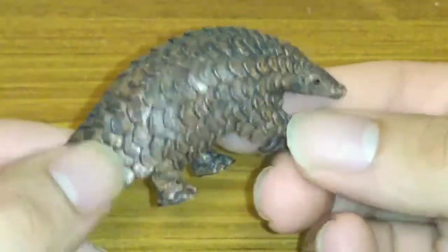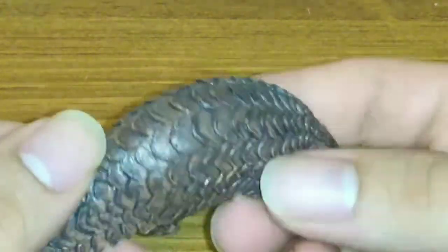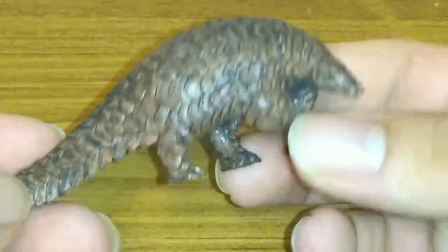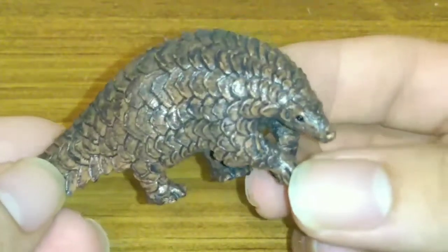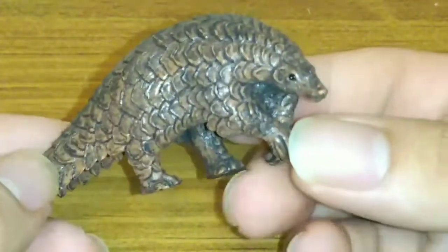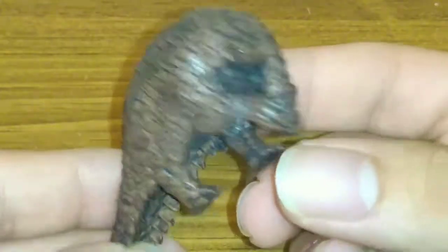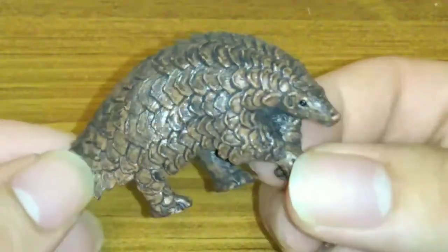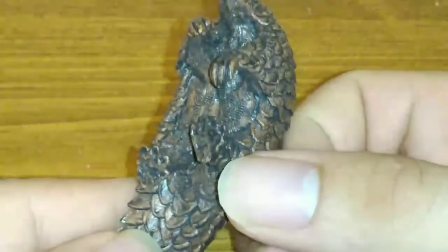I wish there could have been some more choice colors, if you will, for lack of a better term. They could have colored this guy in a lot nicer colors. Instead, they simply decided to cast him in a kind of chocolate brown color and then added some darker shades to the paint job. Just kind of did a dry brushing. It's a very simple figure, but in no stretch of the imagination is it an ugly one. I actually enjoy this figure a lot, and it looks pretty cool. I like the kind of banana-shaped claws it has.